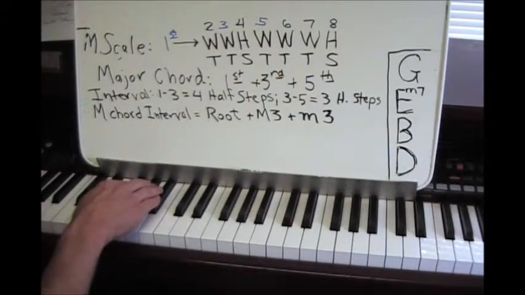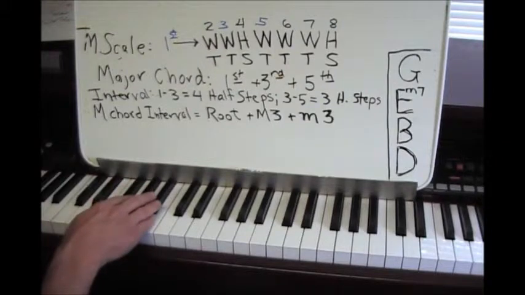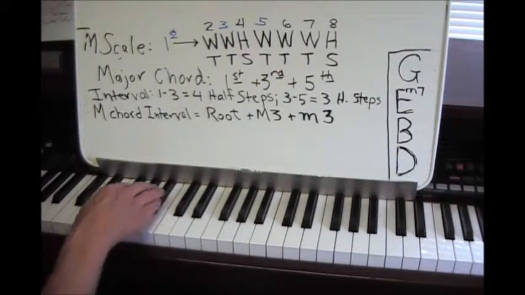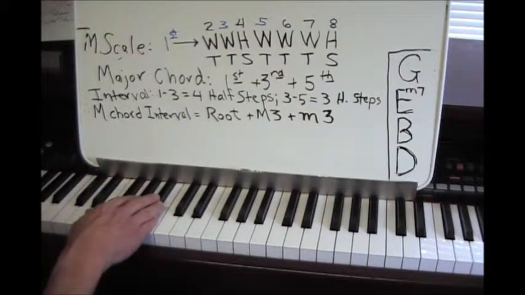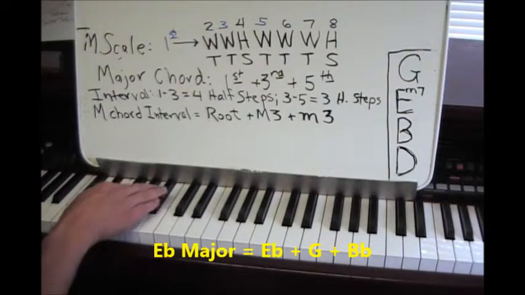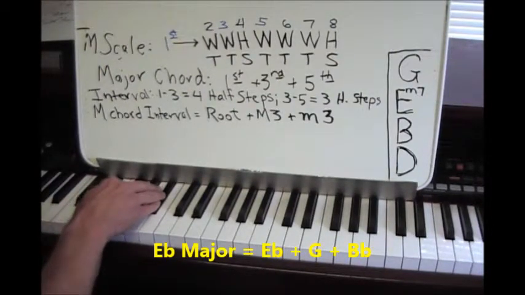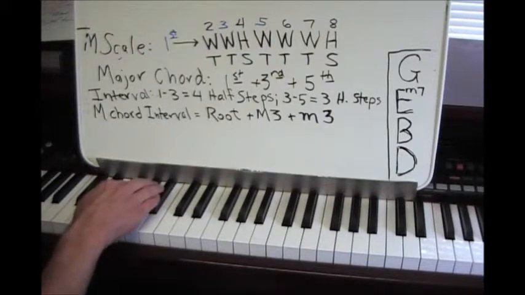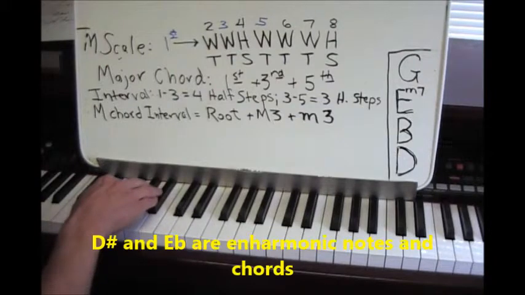If you want to know what an E flat major chord is, we'll play an E major chord. That's usually easier to figure out, and you may already know it. And then just lower it one half step. So an E flat major chord would be, instead of E, G sharp, and B, it would be E flat, G, and B flat. Everything got lowered a half step from the perspective of a flat. And notice that that's the same notes we would play if we were playing a D sharp major chord. See, D sharp and E flat are the same note, and so their chords are the same.